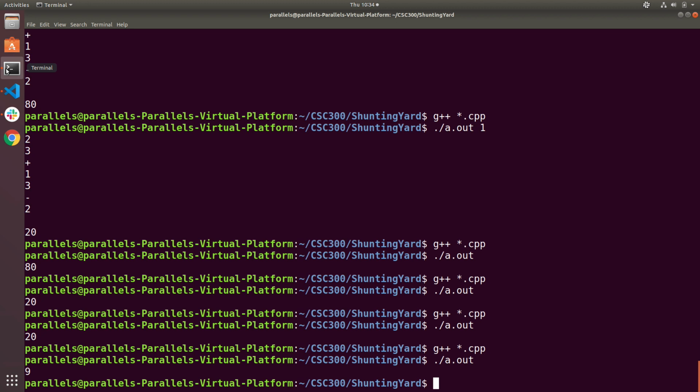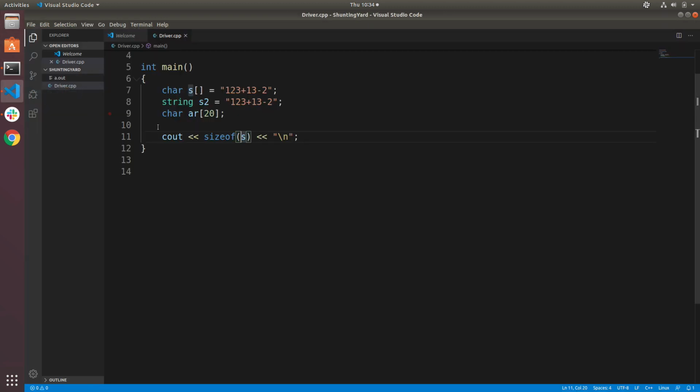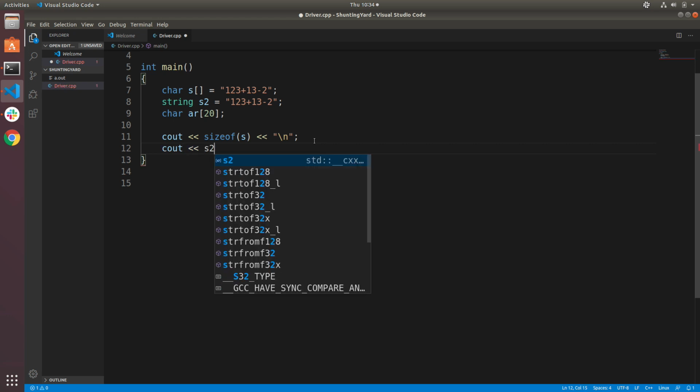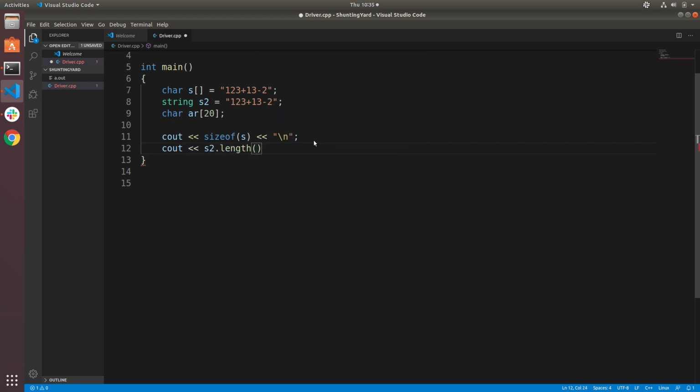But we now have the ability of getting the length of a string using that style string. Similarly, what if I were to say cout s2 dot length? That looks very Java-y to us, doesn't it?